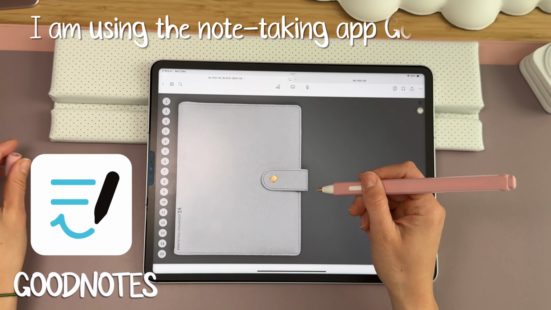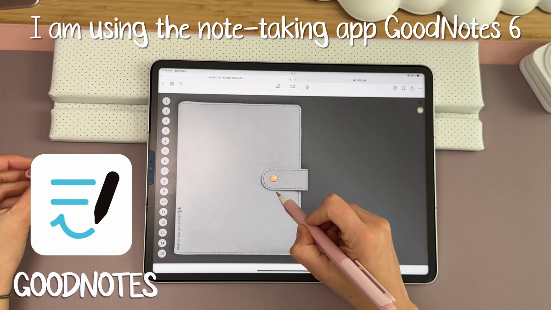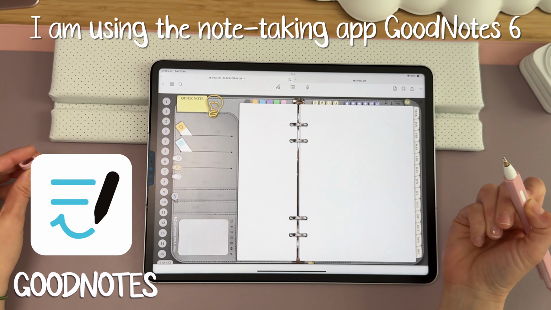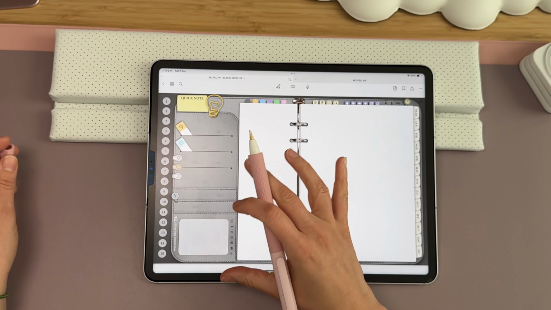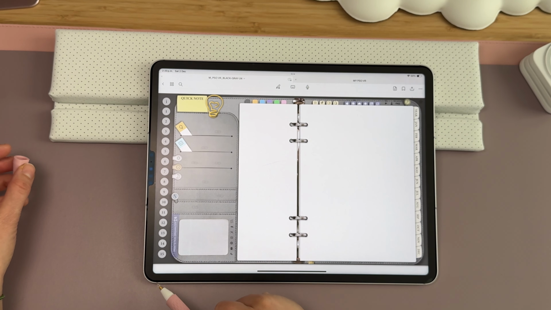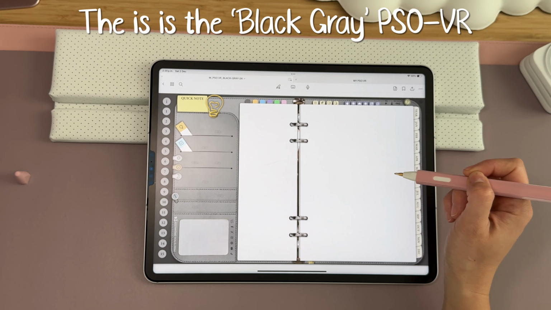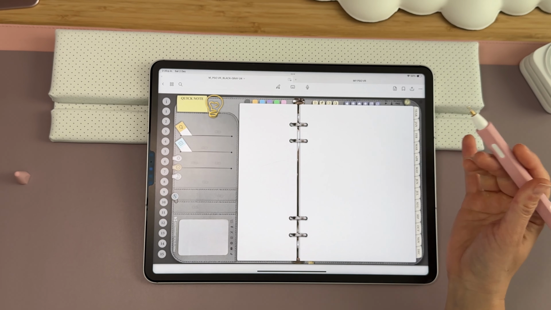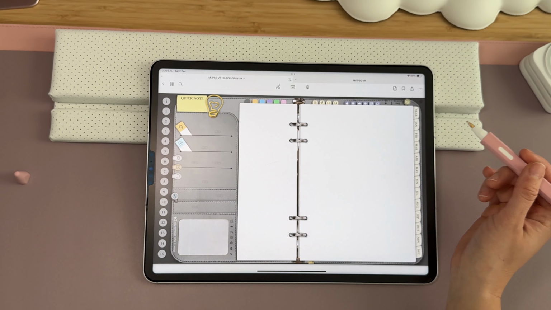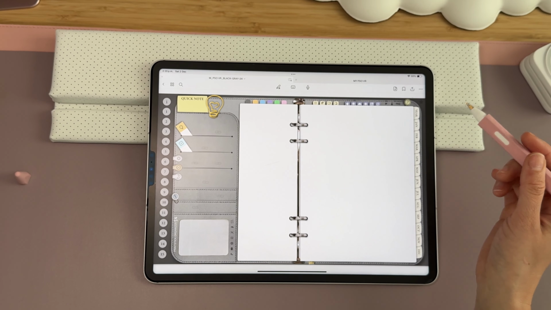I have my PSO-VR and I'm just going to open it. So I tap here, yeah, and this is where it lands. It goes to my PrintStick Organizer VR dashboard. So that's the same button then when I press here, just so you know. This planner is dated from January to December of the following year, so 2024. It does not come with December of 2023.